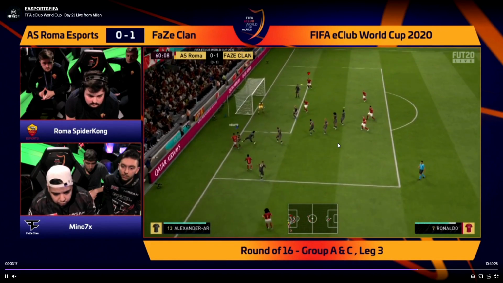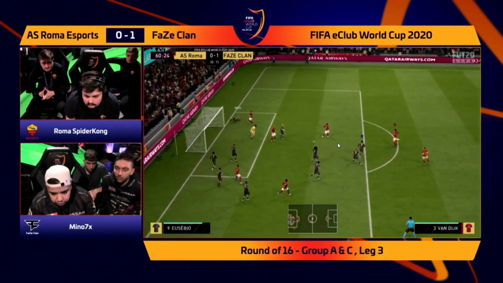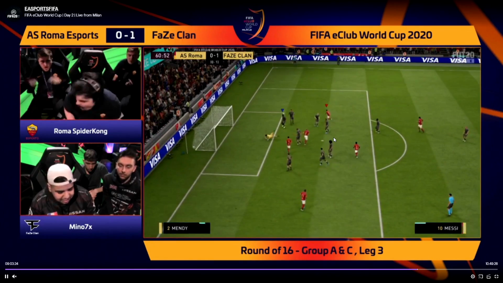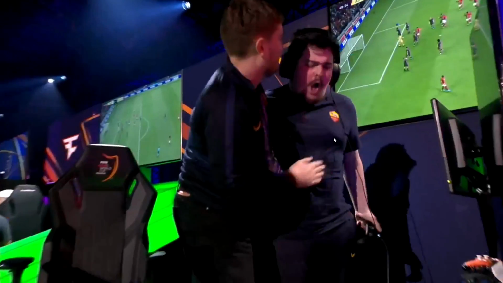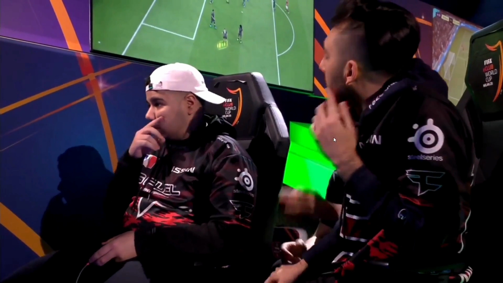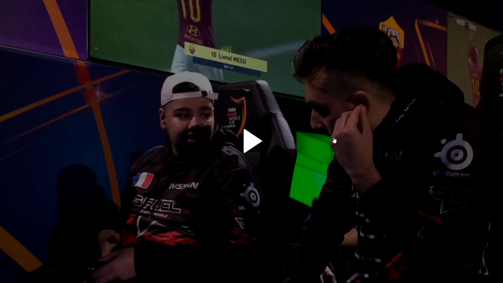Tries to make a bit of an opening, cross to the back post. Van Dijk wins it. Van Dijk wins it for Spider-Kong. Quick turn onto Messi's left foot. Goal. You can see there some of the passion. Your boy Zelonius again, celebrating. Mino and Taston are very happy.